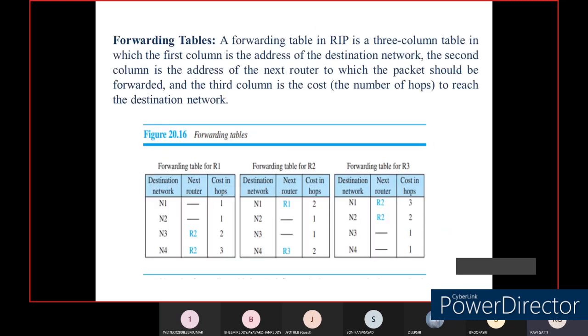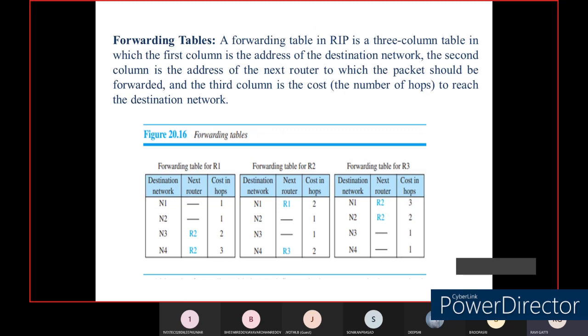Now you can see here the routing table which has been forwarded from N1 to router 1, the forwarding table of router 2, and the routing table of R3 have been displayed. If you carefully observe this routing table, in the previous case you had only two columns: the corresponding node and the distance to reach the corresponding neighboring node. But here you have three columns.